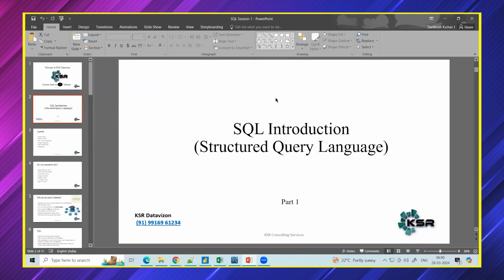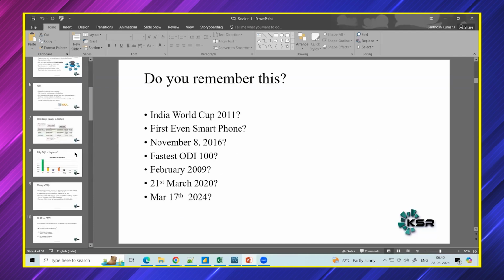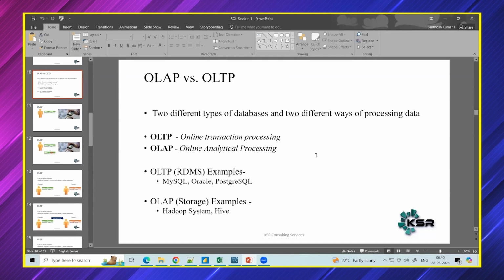For OLAP and OLTP, I have given you the difference in terms of an online transaction which you're making, or maybe an ATM transaction, or any scan that has to be updated immediately. Let's say tomorrow is Good Friday, a bank holiday.